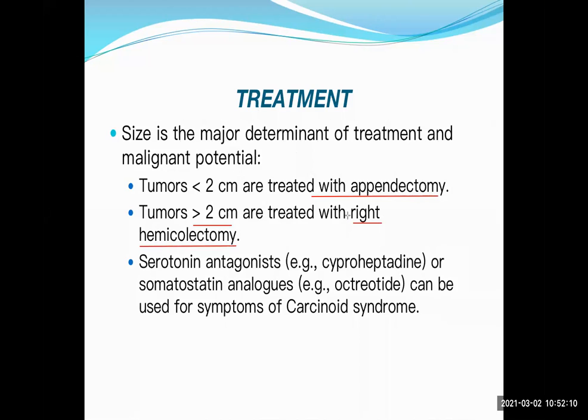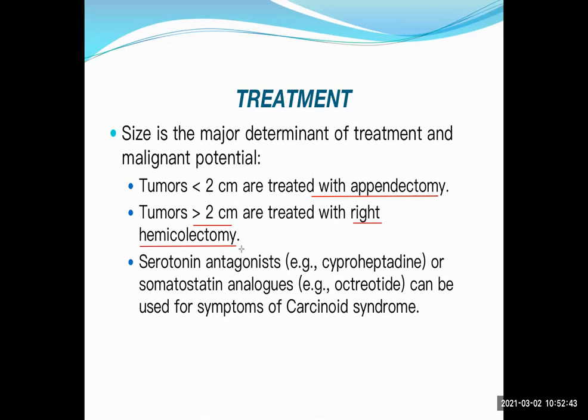Now, can anybody tell me what is right hemicolectomy? What do you mean by that? Yes? What are the parts of the colon? Tell me that first. Ascending colon, transverse colon, descending colon, sigmoid colon. The cecum, ascending colon, descending colon, the sigmoid colon. Transverse colon. And colectomy is removal of colon.